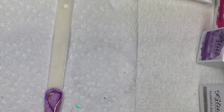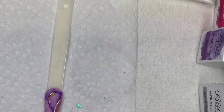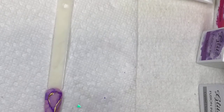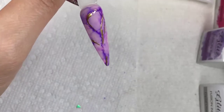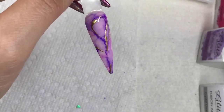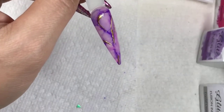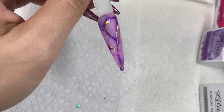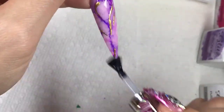All I need to do is put the no wipe top coat back on, so it stays nice and shiny. If your clients request matte, then do a matte look. No wipe top coat over the nails, and then we cure it for 60 seconds, and this nail is completely done.